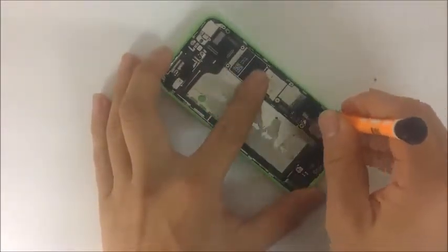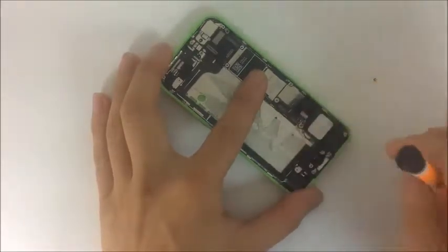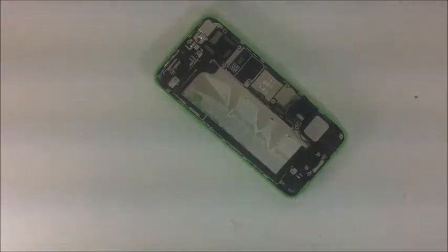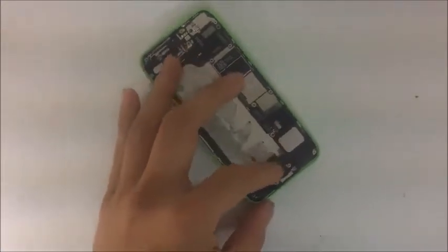If you've been watching our disassembly videos, we do have a full disassembly guide. So if you haven't, go back and watch it. If you have, then obviously I don't need to do too much of a close-up here, because you already know how to disassemble it. Once again, this section is simply to identify some of the micro parts.